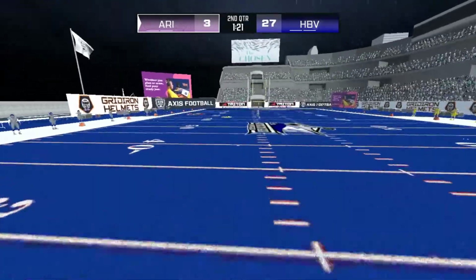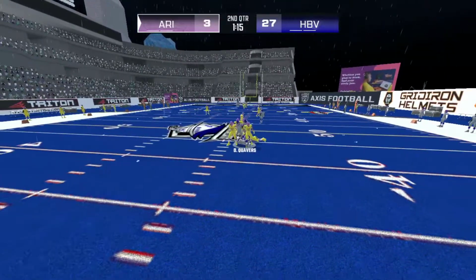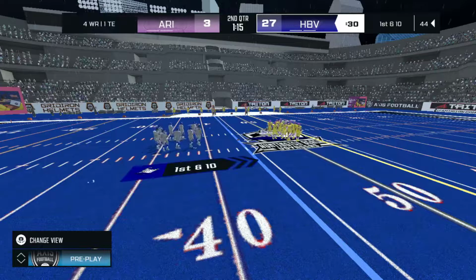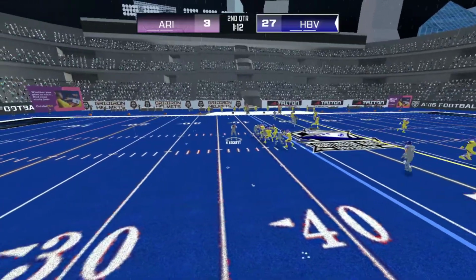They have a whole minute and a half to work with, so if they can get down the field real fast, they can get some more points on the board. Quavers taking that to around the 34-yard line, the 44-yard line. And here comes Action Jackson and the gang looking to do some more work. Nick Lockett and the rest of the crew looking for some more points.